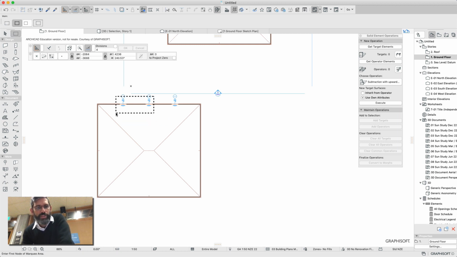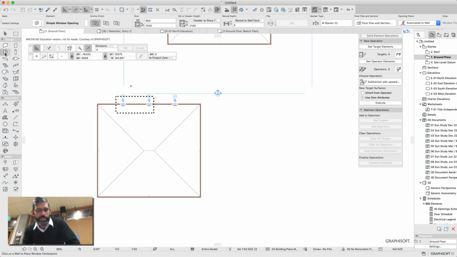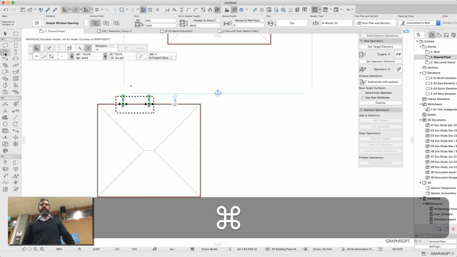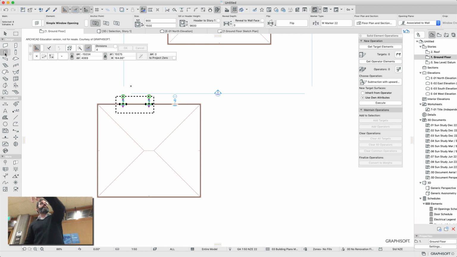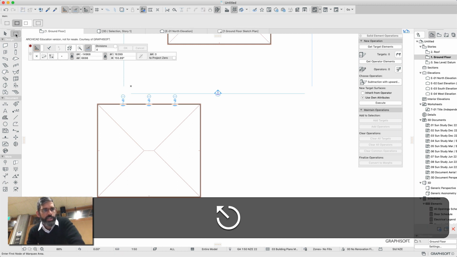I can draw a little box around those two windows, go to the windows, go Command A or Control A, and it'll select all of the windows inside of the marquee. There's different ways of drawing marquees as well. I thought you could do a polygonal marquee as well. Maybe we've got nothing selected.